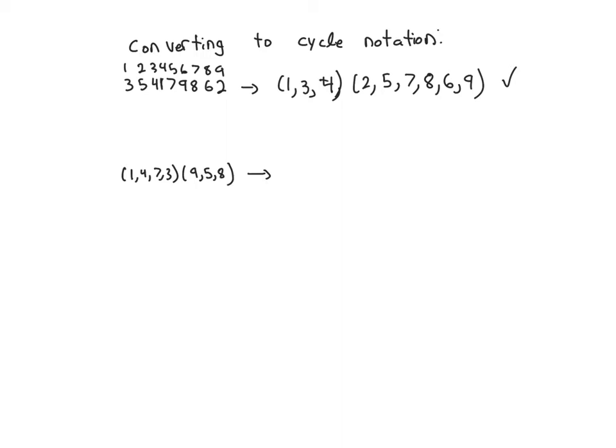And so that's the strategy or algorithm. You look for an element that hasn't appeared in any of your cycles yet. You look at it in the first row, you figure out what your permutation does to it, and then you look at what the permutation does to the next element, and so on until you complete the cycle. And that's how I figured out what the permutation did to 1 and then what it did to 3.